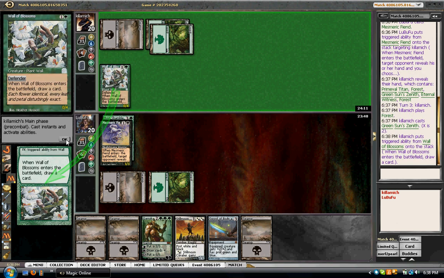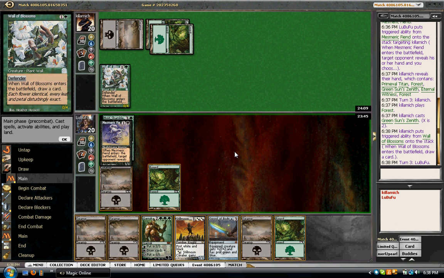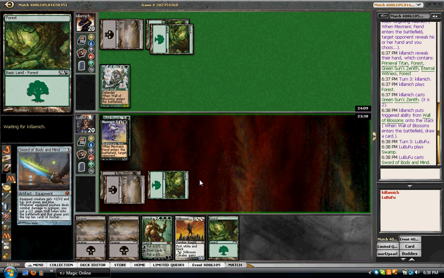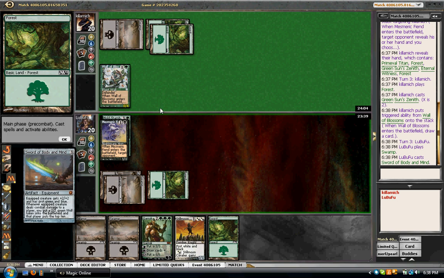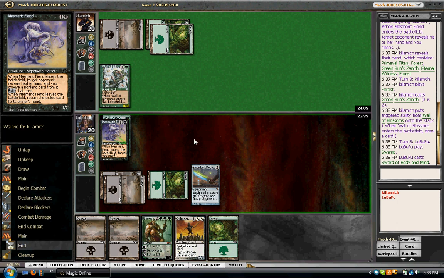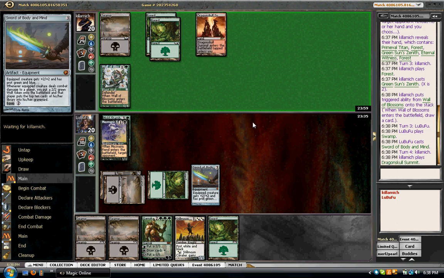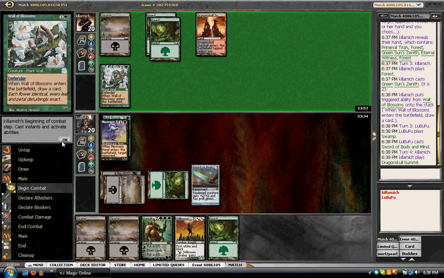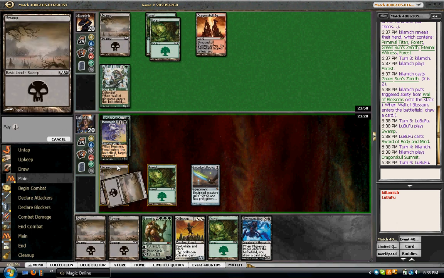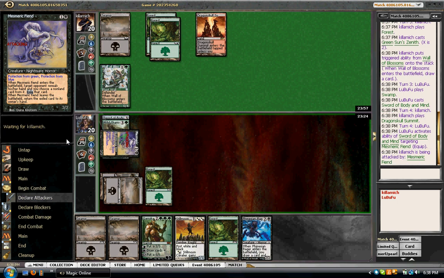Oh, I'm good. Yep, I think we cast a Sword of Body and Mind. And now he sees why I took the Mold Shambler. No attacks. Next turn, equip, beat, and that's probably just going to get us there. He has to have a removal spell right now. Okay, sweet. Let's equip. Bam!